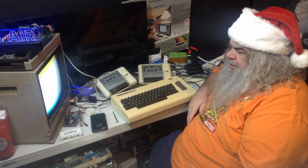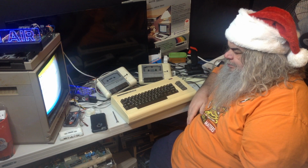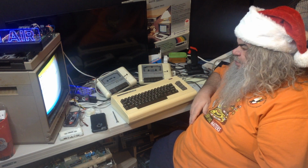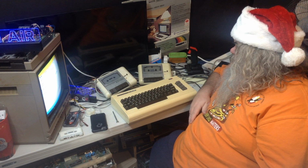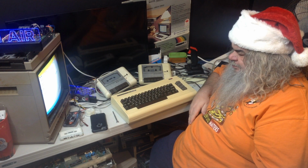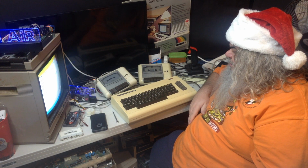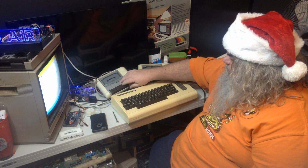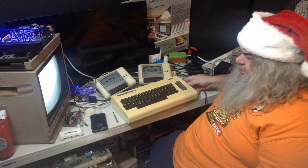So, I have pressed load. I think I had saved things over here, but I don't remember. But at least this tape did rewind and fast forward and do all that cool stuff pretty well. But I don't see it finding anything. I'm getting tired of datasette tinkering. But it's almost now like, oh, it's now locked up. It is a mission.